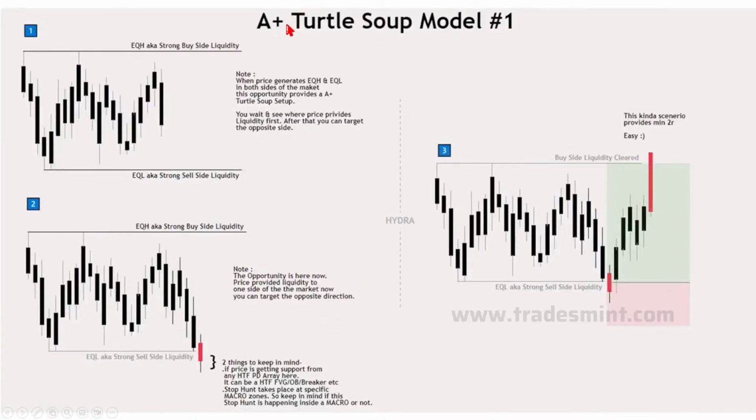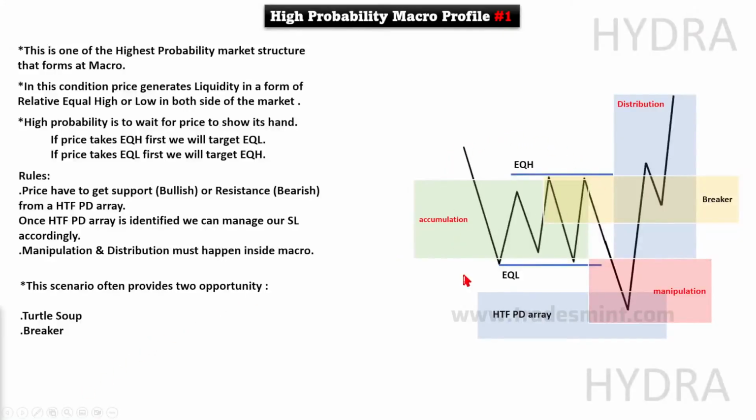So let's look at it with some market structure. This market structure is what I consider one of the highest probability market structures, folks. This thing repeats every single day, and I managed a lot of trade execution in hindsight, live trade execution, plus I managed live trades streaming on YouTube by working with this model.